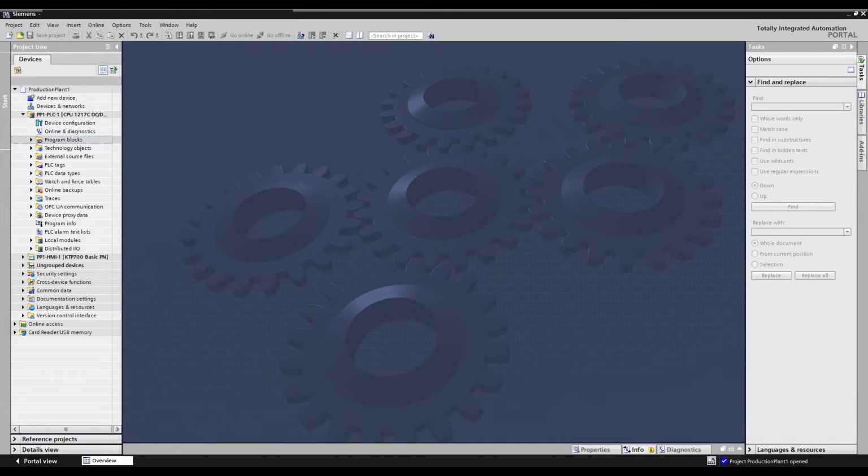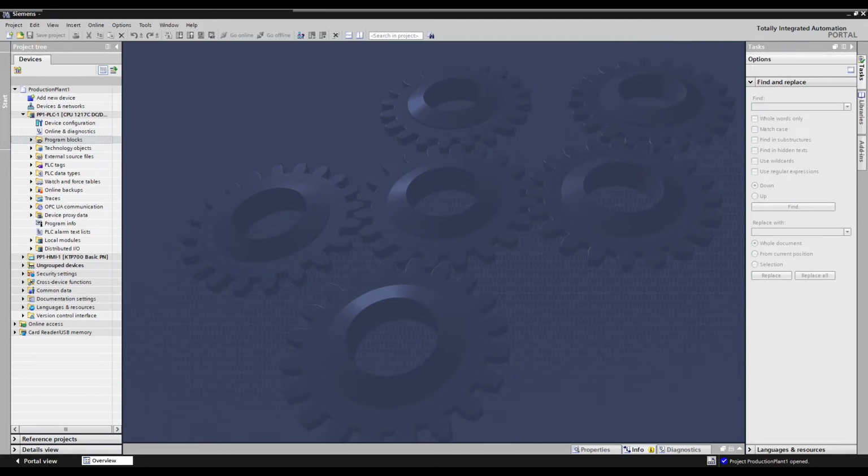Okay. So the main design paradigm I use to create the control software for the production plant you saw is object-oriented programming. While creating all the functions and function blocks, and especially the device control function blocks, I always imagined some sort of a class that you know from Java or C++. But since the Siemens implementation of the IEC programming languages for PLCs does not support object-oriented programming as Java or C++ does, I had to use some tricks in order to achieve something very similar. So let's examine this a bit closer.